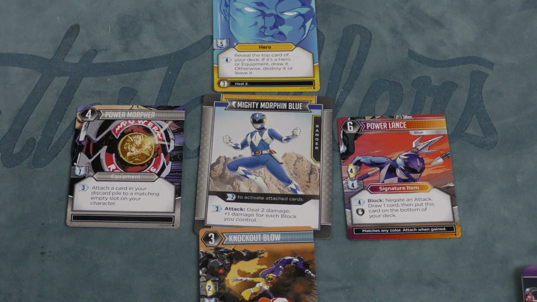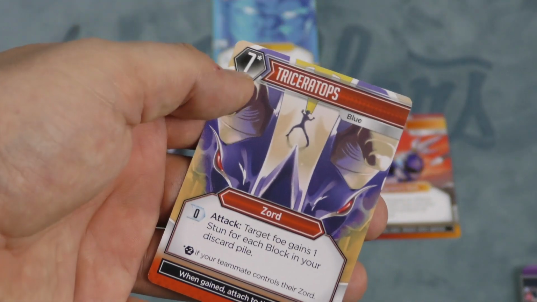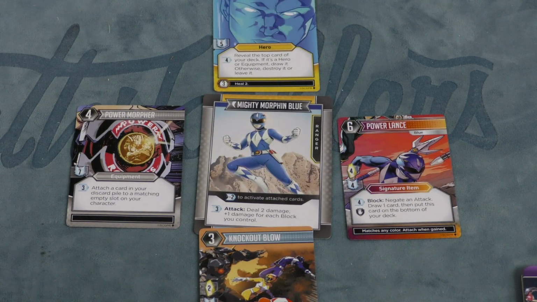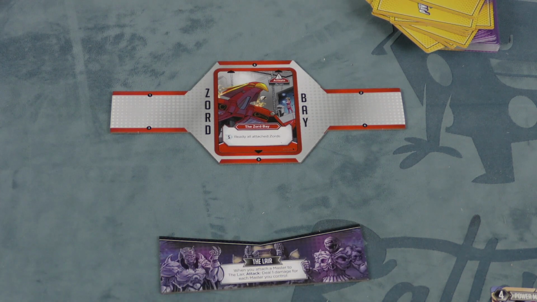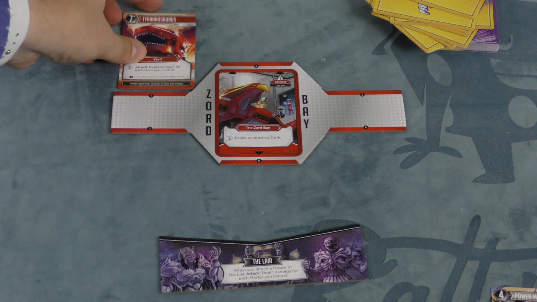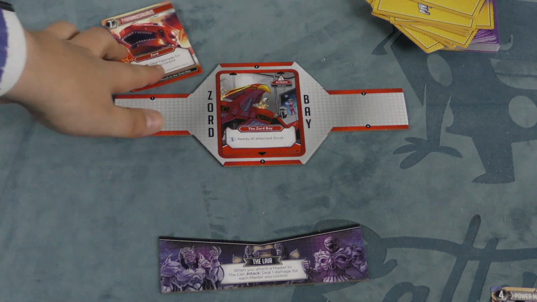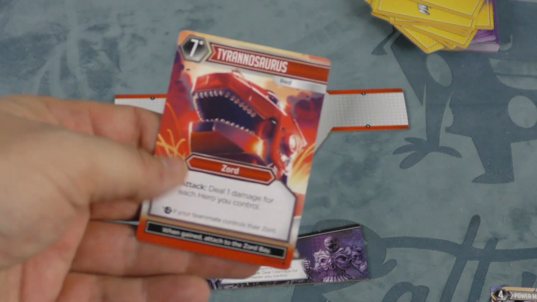There's also the Zord. Ooh. So this is the blue Zord. You can see it costs 7 to get this. When you get this, you're going to attach it to the Zord Bay. So there's the Zord Bay and the lair for the different bad guys and such. Whenever you get your Zord, you're going to put it into the Zord Bay in one of the spots. It doesn't really matter which one. And you'll be able to exhaust these. This does 1 damage for each hero you control.